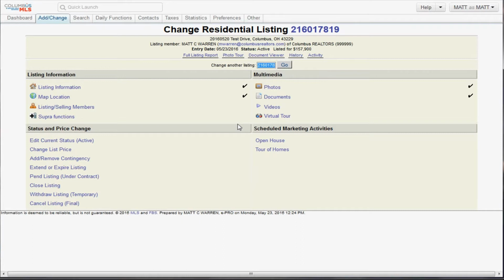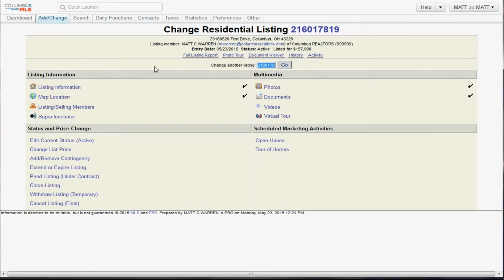For example, we've added HOA, COA, yes, no, and we've added manufactured housing, yes, no, here recently during this last month or so. And so if this listing was entered last month, if I go in and edit that listing now, it's going to make me fill in those required fields. So even if you filled in all the fields when you entered it, there may be new fields that are required or changes that have been made. So be aware of that. If you get told, and all you edited is one field, but it tells you another field is required, that may be what happened.